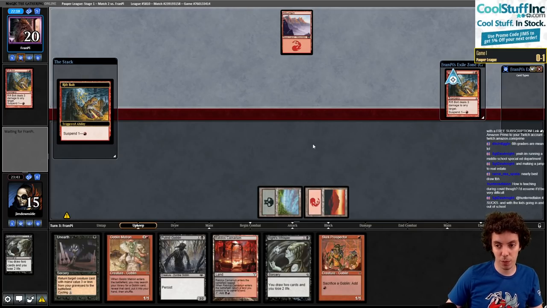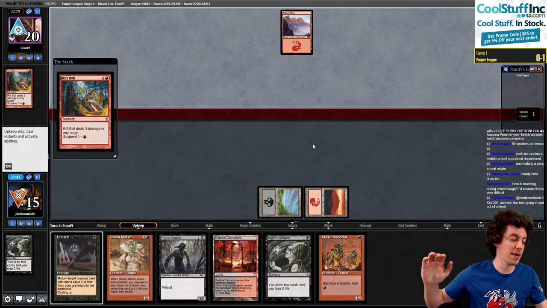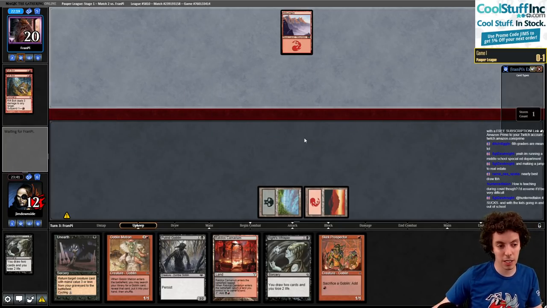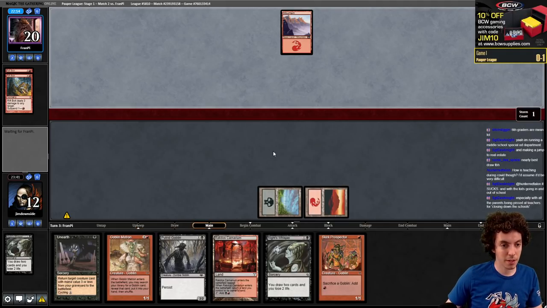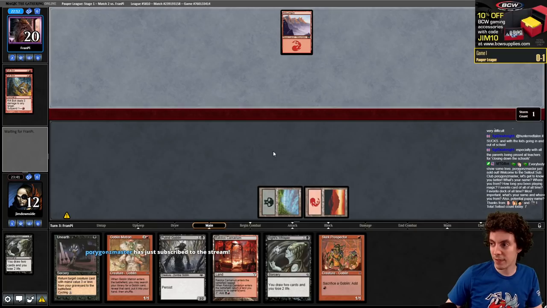Opponent is deciding if they want to put their Rift Bolt onto the stack, which is great. Oh, look, they did it. They're targeting me. Clever. Don't draw land. Give us a chance to win this game.